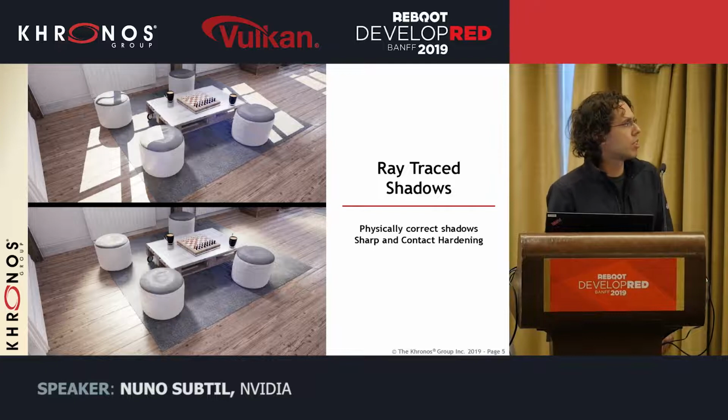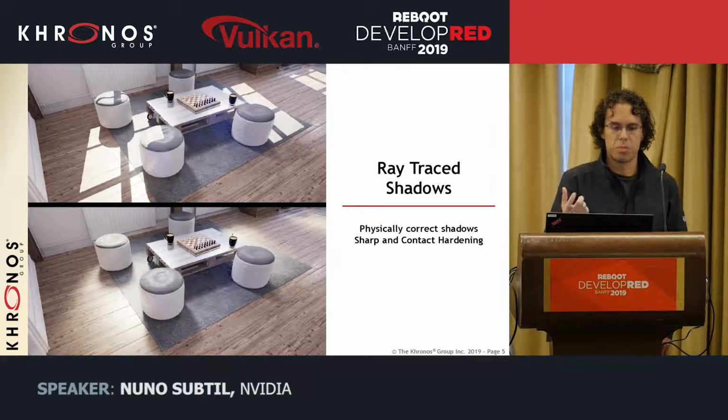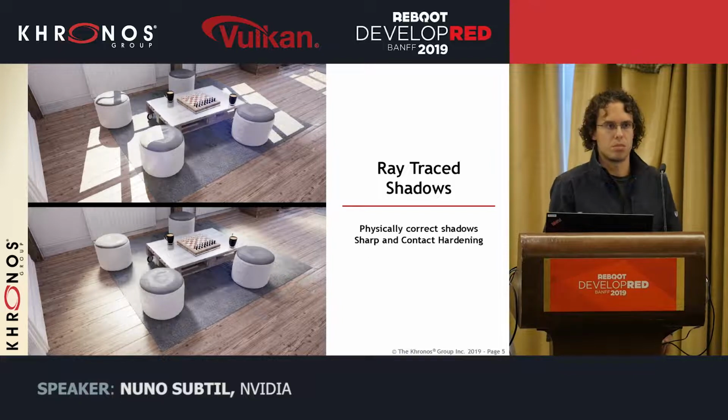But you'll notice that all the shadows in the top image are pixel perfect. There's no aliasing artifacts due to sampling rate mismatches or anything like that. There's no shadow map cascade transitions being blended between, nothing like that. It's just accurate and pixel perfect. And all you really need to do is trace one ray per pixel towards the direction of the light. And you can actually get by with less than that. But conceptually, tracing one visibility ray is trivial with a ray tracing approach.